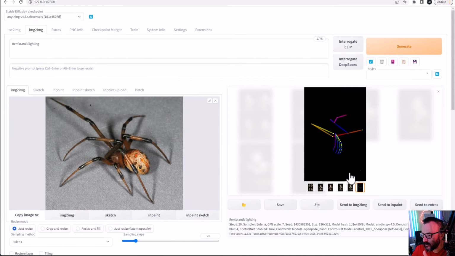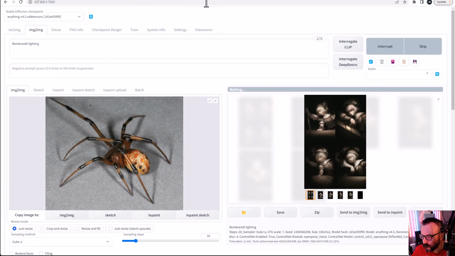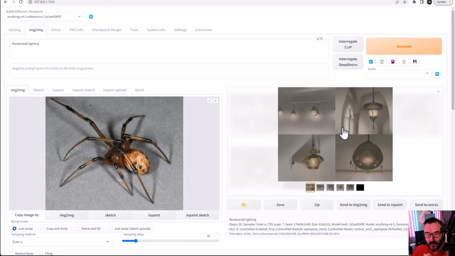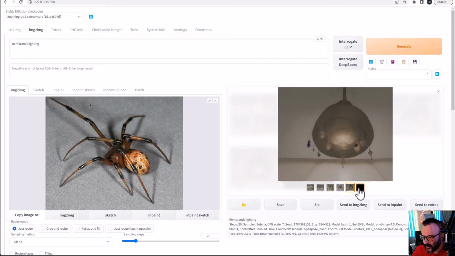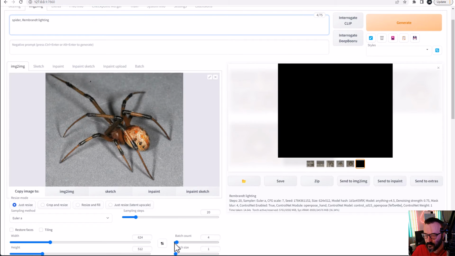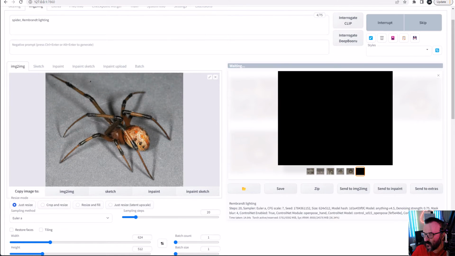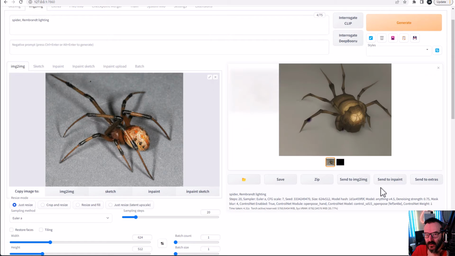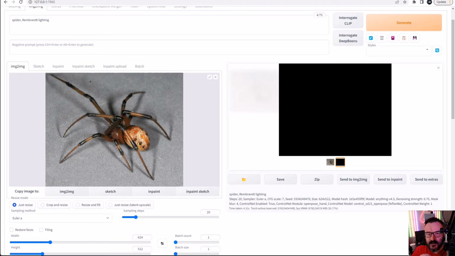Let's leave Rembrandt lighting. I think it's very universal. Okay, we'll just go ahead and click generate. And of course, it's all messed up. It created the lighting for me, but it did not identify any hands or anything, and that's what I expected because the model is not trained for this. Of course, if we give it a little bit more, it will probably perform better. Let's make just one for now, so it goes faster. Yes, it processes better and looks kind of like a spider, but of course the model does not identify anything.